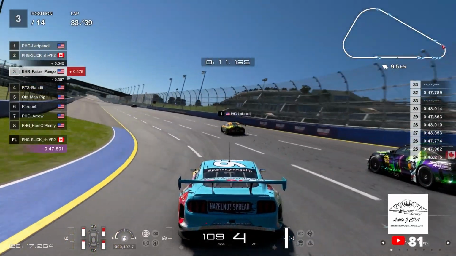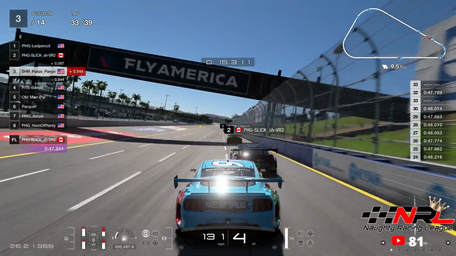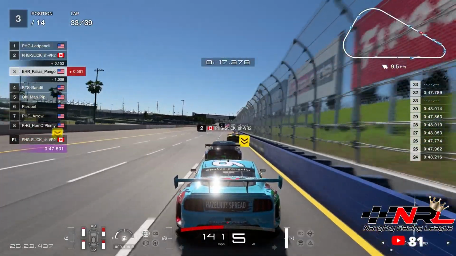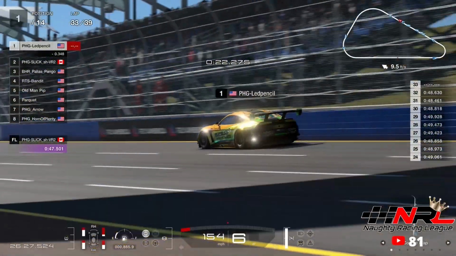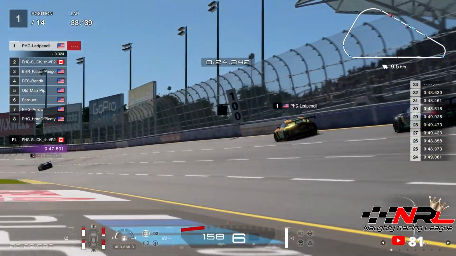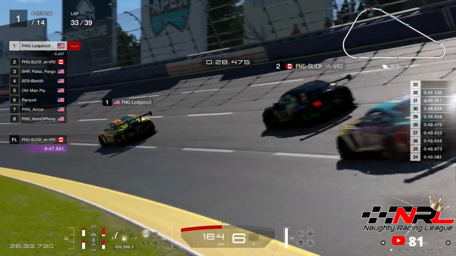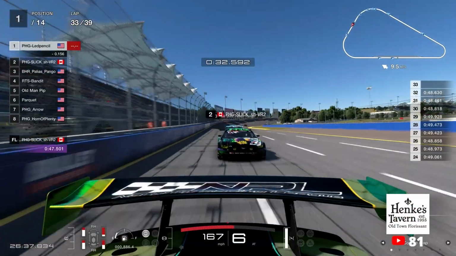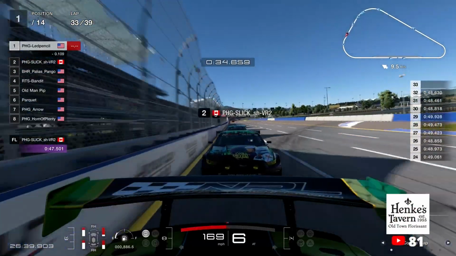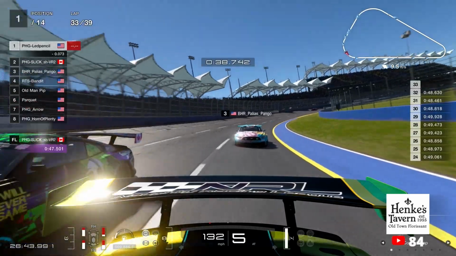Lunges up the inside. What a lunge. But Slick had the outside line and the overspeed, so retakes that second position. But now he is firmly in Lead Pencil's slipstream on the softer of the compounds as well. So he's going to have more speed going into the turns with Lead Pencil trying to look after them hard tires.